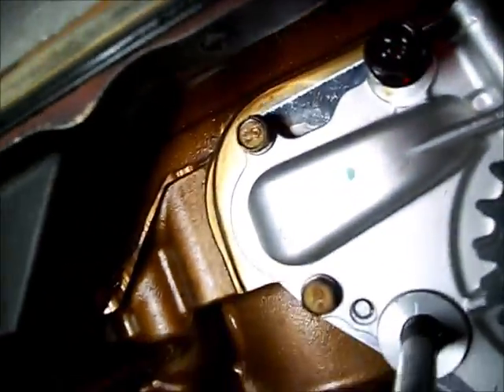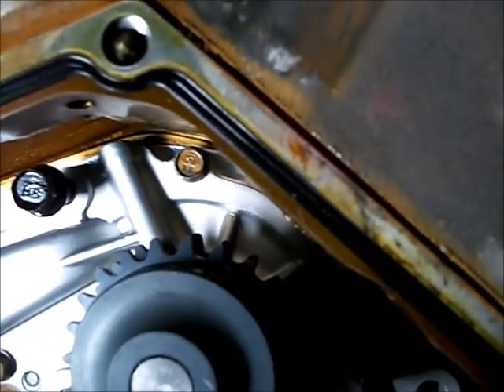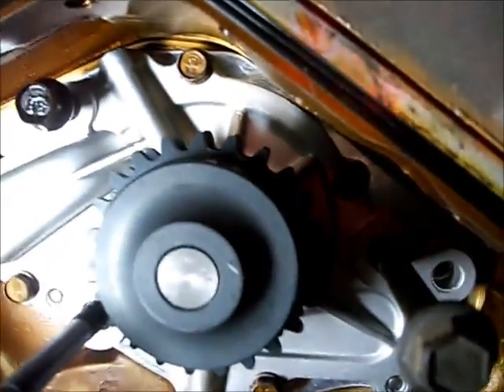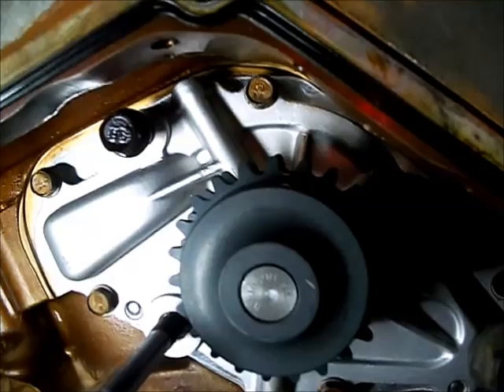I went ahead and stuck the outside bolts through their holes, including this guide bolt, just to make sure everything is lined up. Didn't want to have to take them all back loose - you would have put the timing cover on and one of these bolts won't go through it. But it lined up good. Now it will just be a matter of putting the chain back in and lining up the timing marks.